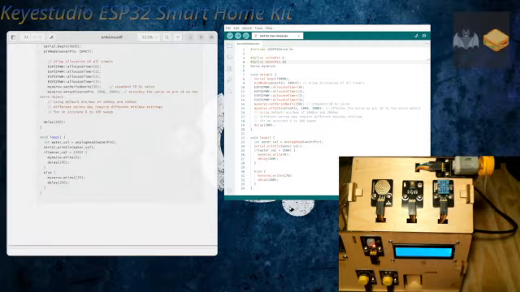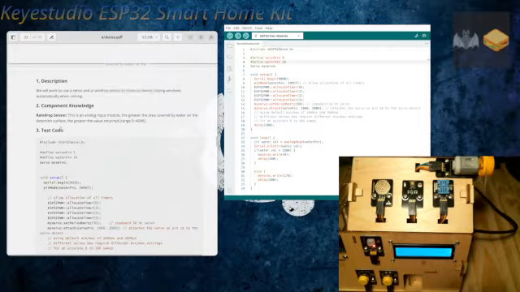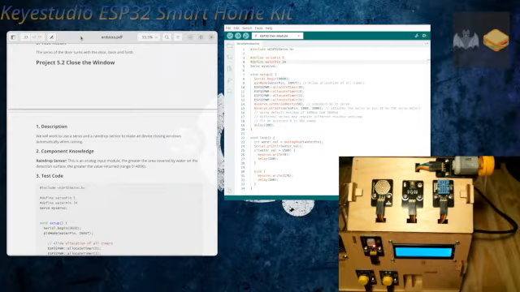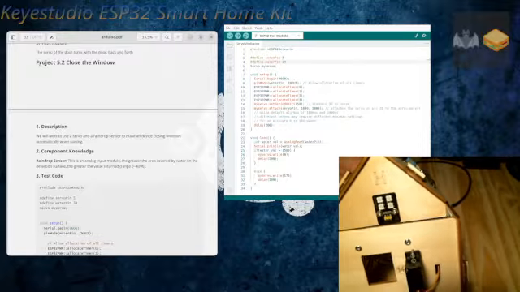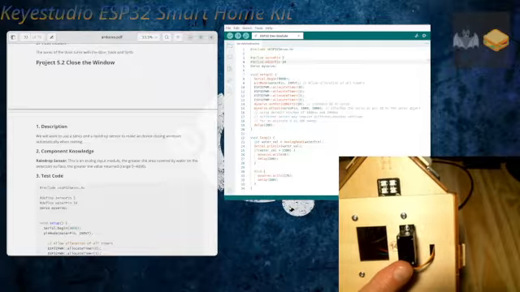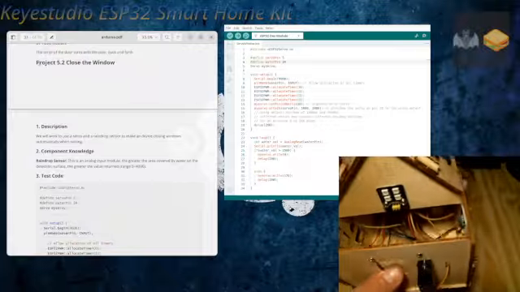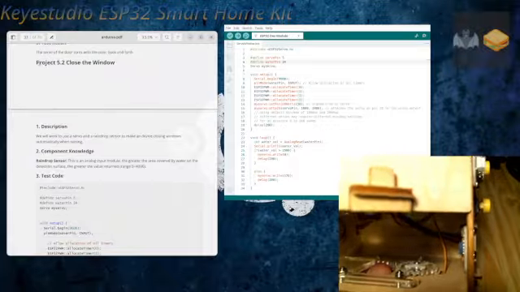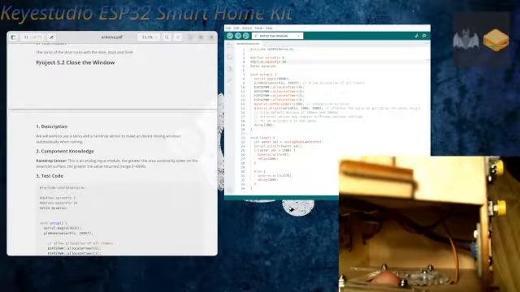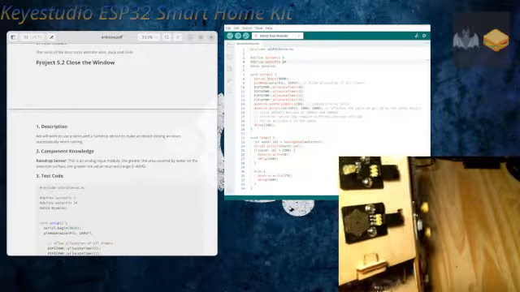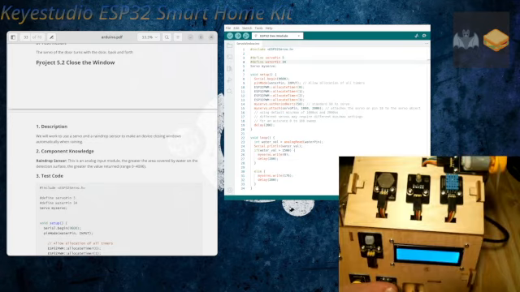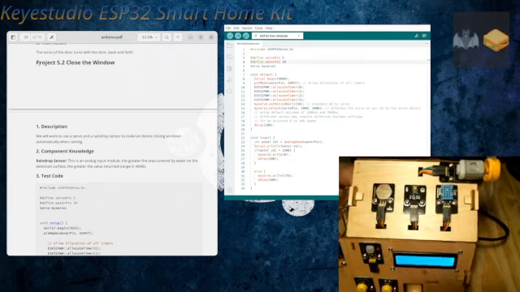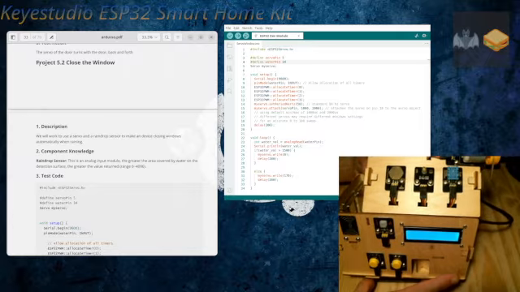And what are we doing today? Today we are using a project to close the window. So what we're talking about right here, as you see, over here we have a servo motor, and we have this window. And on the inside of the model, we have these mechanisms. It's supposed to slide, you know? We have a sliding window. So we're going to do that. That's what we're doing today.